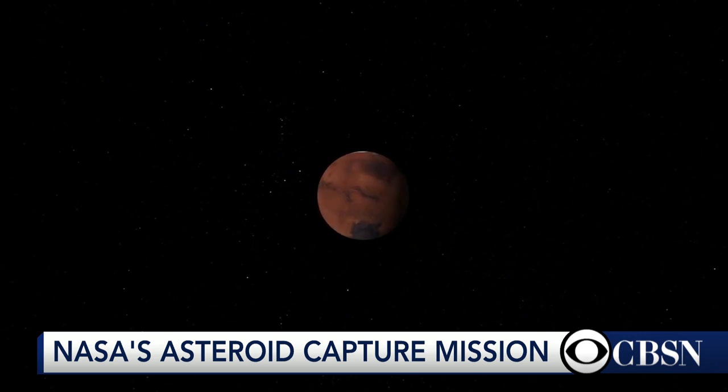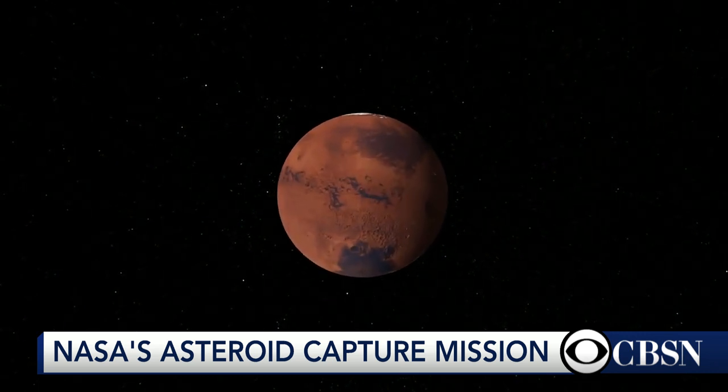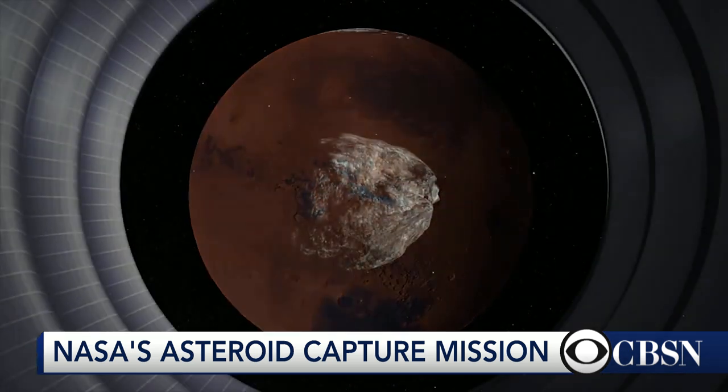So what's the time frame for this mission? When is that expected to begin? Well, they hope to launch the robotic mission sometime around 2020. The crewed mission that will take two astronauts out to the captured asteroid, or piece thereof, is notionally considered in the mid-2020s — 2025. But these are projects that are going to require a lot of money from Congress, and it's way too early to say when something like this might actually take off. But right now, mid-2020 seems to be the best guess.